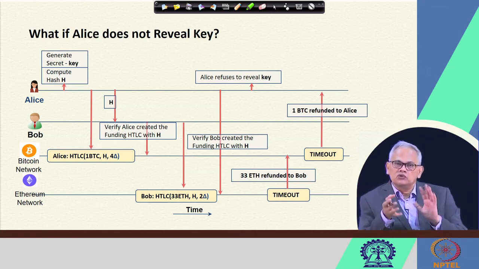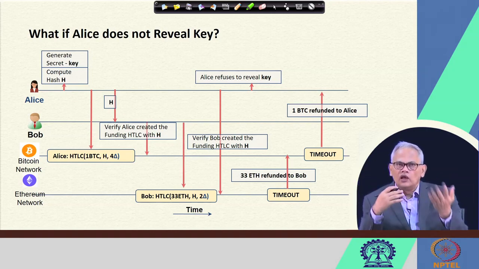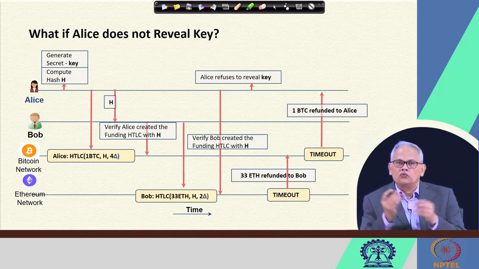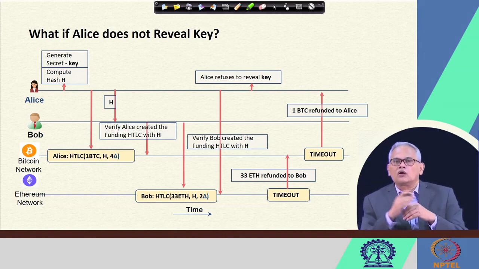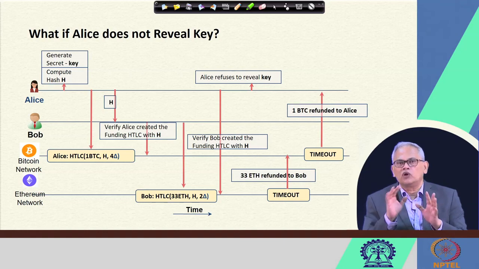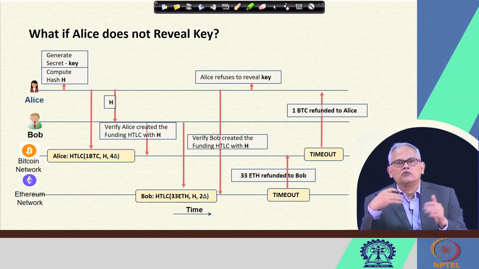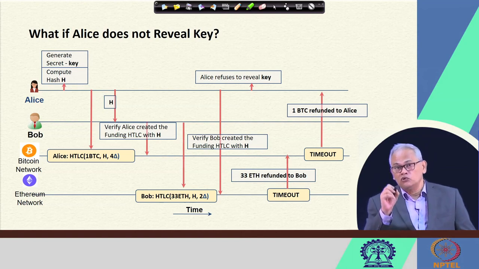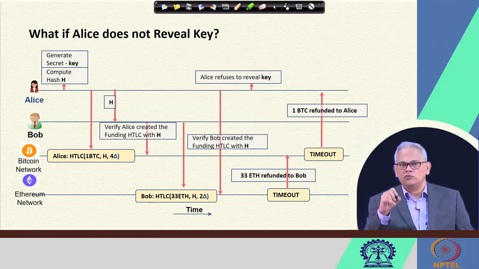So, you see that if something goes wrong in between, it is to be ensured that when the parties do not follow the protocol to its final completion, then also they should not be worse off. For some reason that they are not happy and they do not complete the protocol, then you see that both get back their money. You have to notice one point, the example that I gave is that Alice's timeout is at 9 p.m. and Bob's is at 8 p.m.